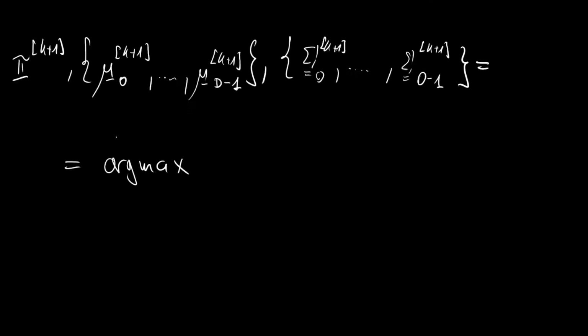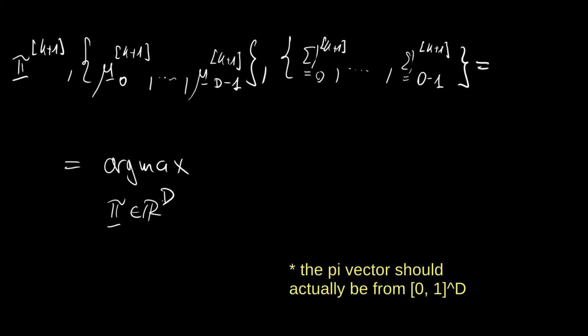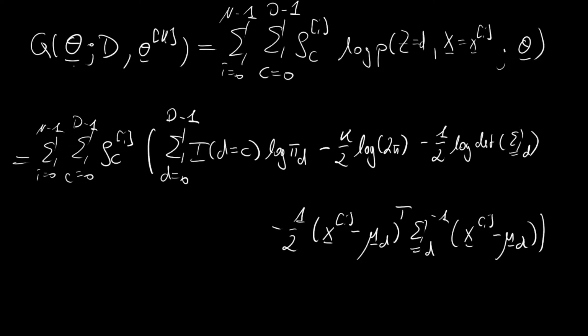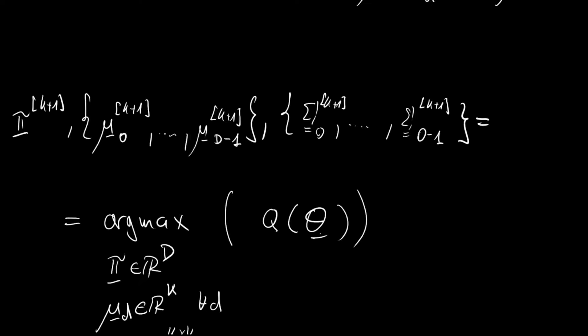over, well, we have to vary pi from the R^D, so pi is a d-dimensional vector, d is the number of classes, because for each of the classes we have a class probability. Then we have a mu d, which is chosen from the R^K, and k is the number of dimensions, so this is for all d. And then we have the d covariance matrix, which is chosen from k by k for all these. And then we maximize our target function, so we take the arc maximum over the Q function over theta, and I will ignore the other arguments in order to make this a little more simple.